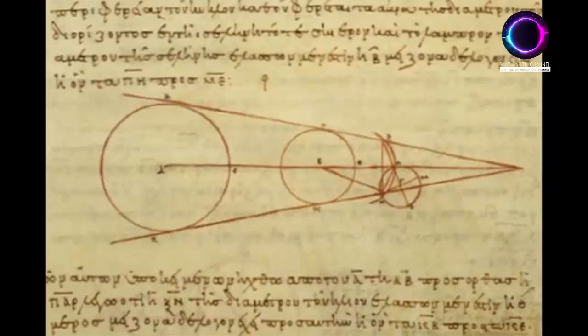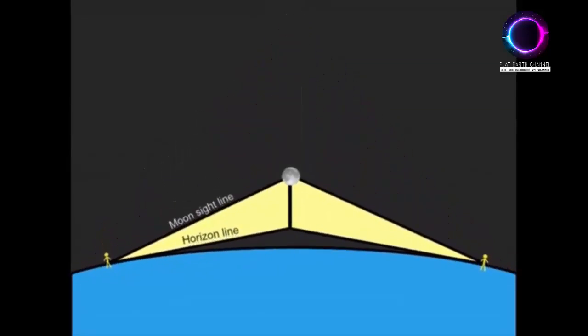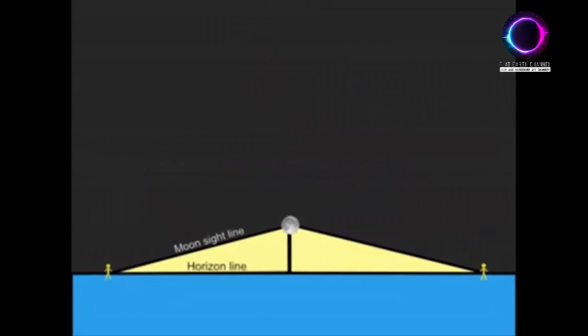But since the method uses the horizon, the calculation works out quite differently if you assume the Earth is flat, because you then assume the horizon is the same in both locations, while on the curved Earth you need to compensate for the curve of the Earth between the 2 points. So, assuming a flat Earth puts the moon much closer, and flat earthers calculate the moon is only about 3,000 miles away. So how can we tell who is right?